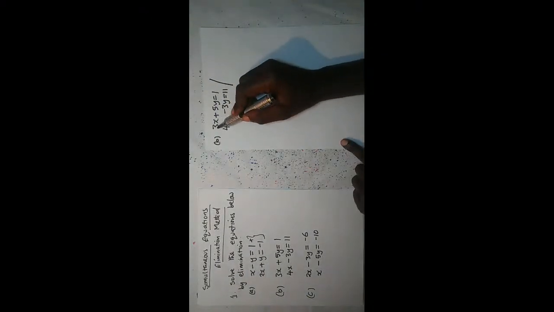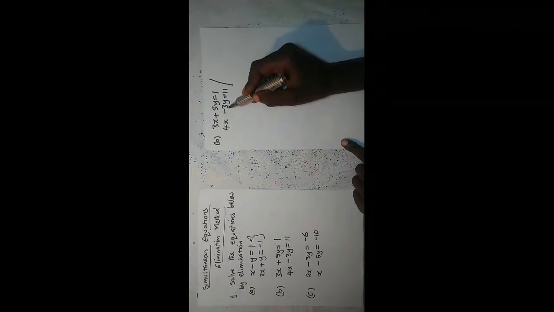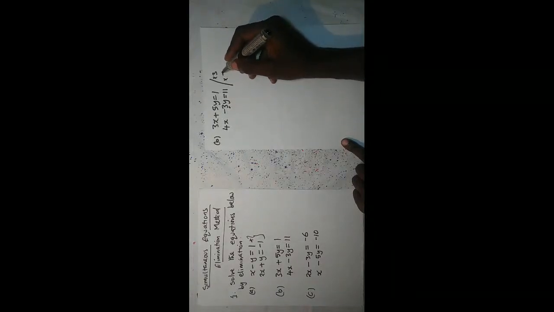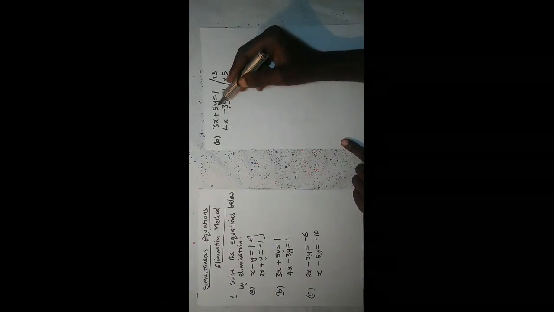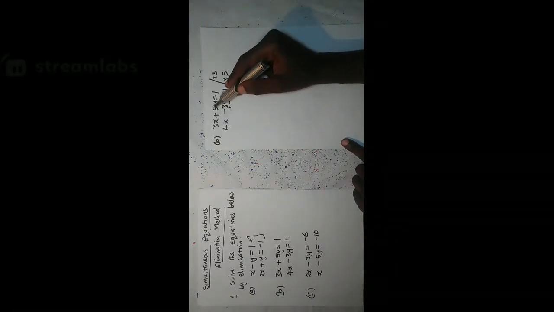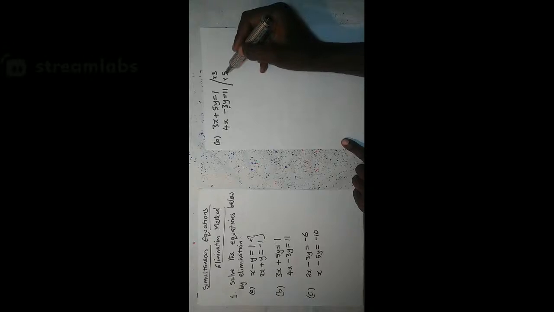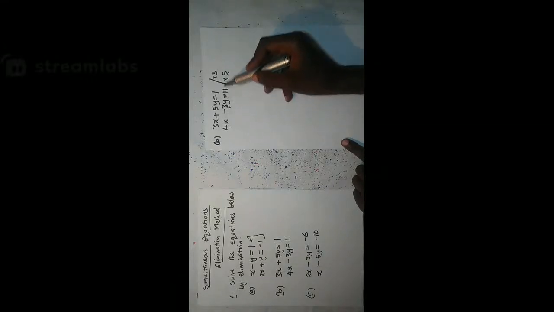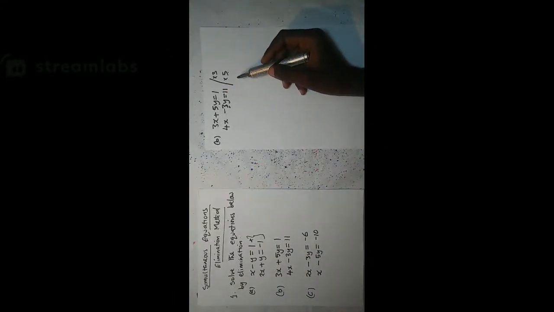So we are going to draw a line here. The first equation here, the one on top, we are going to multiply it by this 3. So we'll say times 3. And then the equation down here, we'll multiply it by this 5 here, times 5. So it's like cross multiplying. For us to make these two numbers the same, we'll swap them. We multiply the one on top by this 3 and the one down by this 5 here. So this 5 that you are seeing here is this one here. The 3 that you are seeing here is this one here. So we have swapped them. So this is what we do in elimination method. We want to make the two coefficients the same.